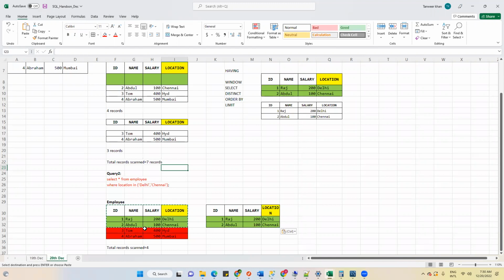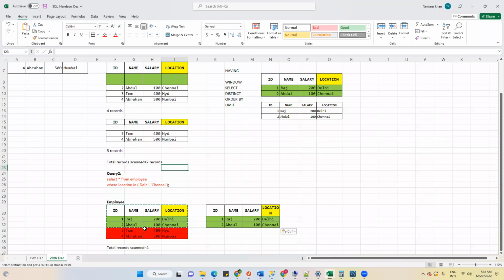Sorry, sir, I have a doubt. You are telling that in the second query, the SQL engine is scanning 4 records, and in the first one it is scanning 7 records. But in the first one, the first row it will check for Delhi, right?